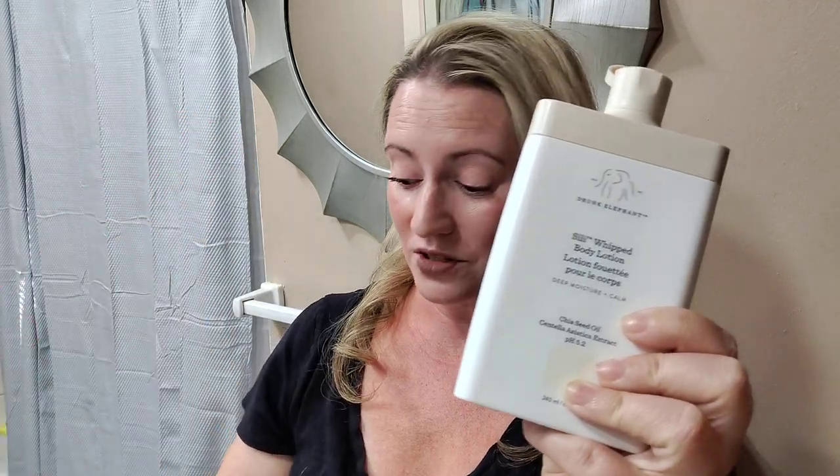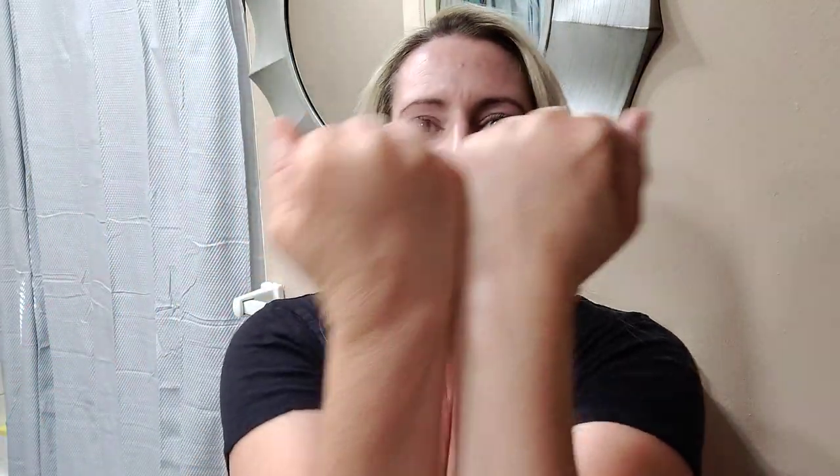The original version has a cherry scent — not terribly noticeable. The new whipped version has a vanilla scent, which I'm much more keen on. The last few days I've been using the whipped version on the left side of my body and the original on the right side, just to see if I could tell any differences in hydration. My left side is a little bit more hydrated, and even just on my hands it feels more hydrated and smooth than the original.